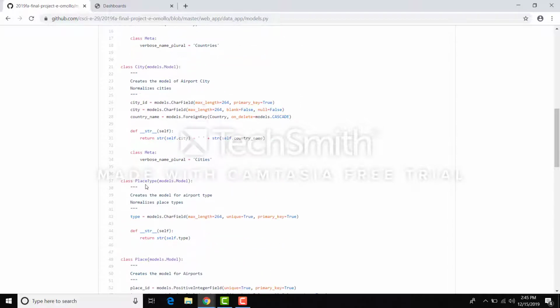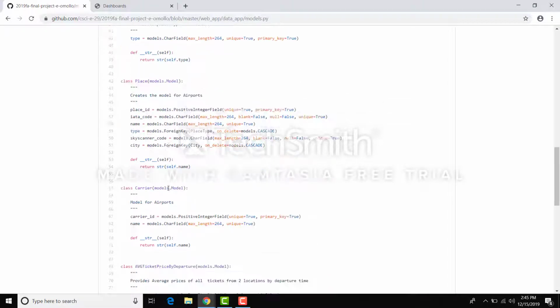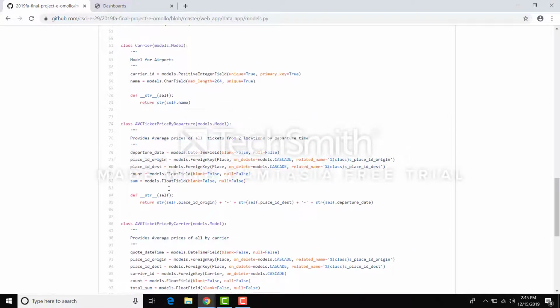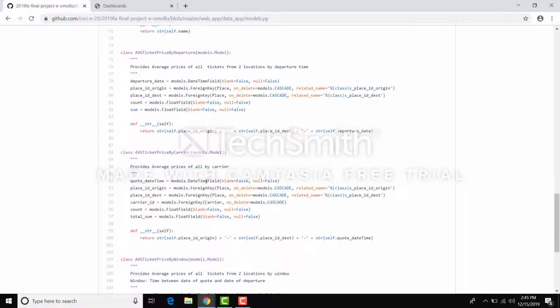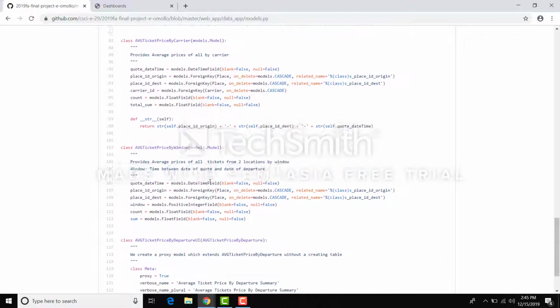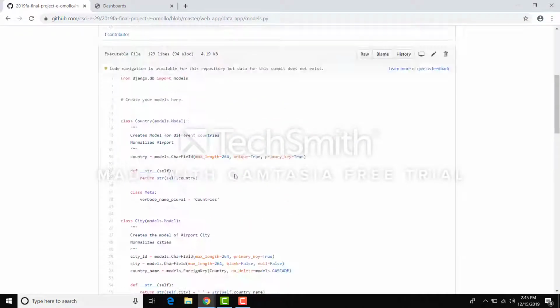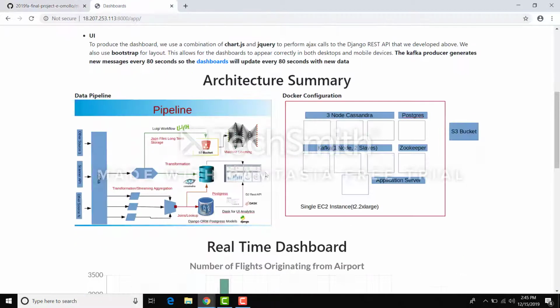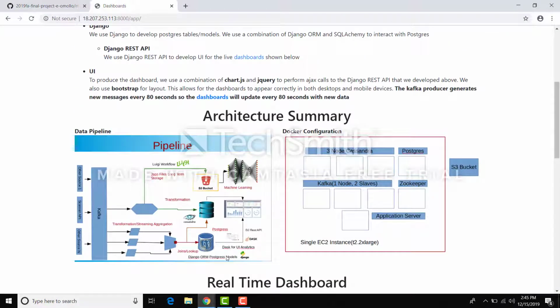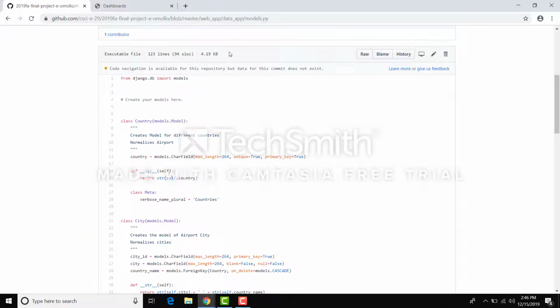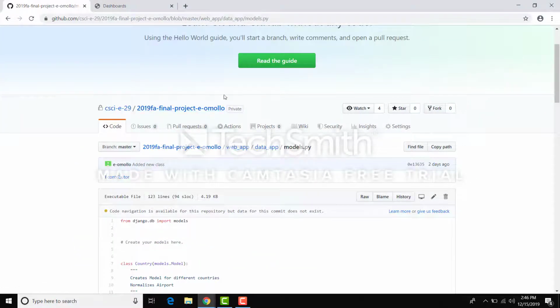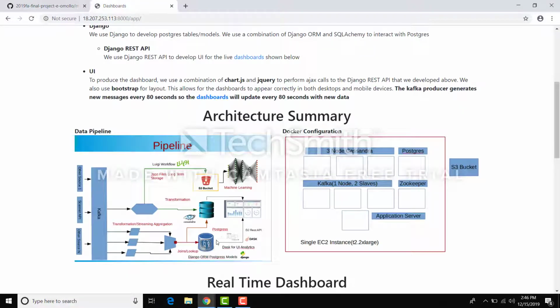We have the city, we have the place type, and so on. It creates the snowflake structure, and we showed that here under the Django, right? So if you go back here again, that's the section here. We use Django to create these different tables that I'm showing here under the models of Django. Anyway, that's this section here.